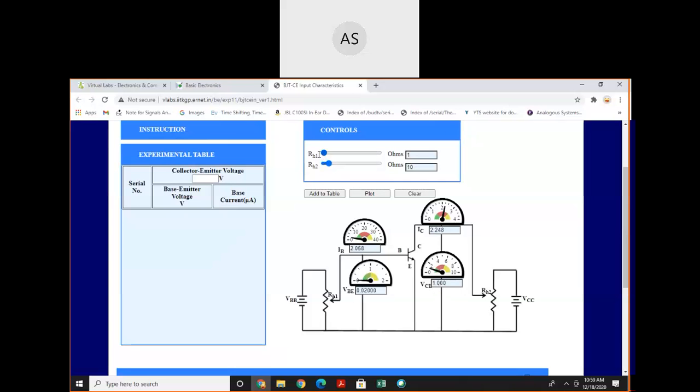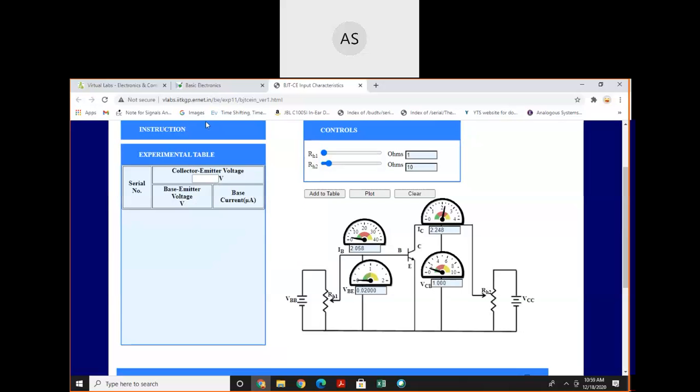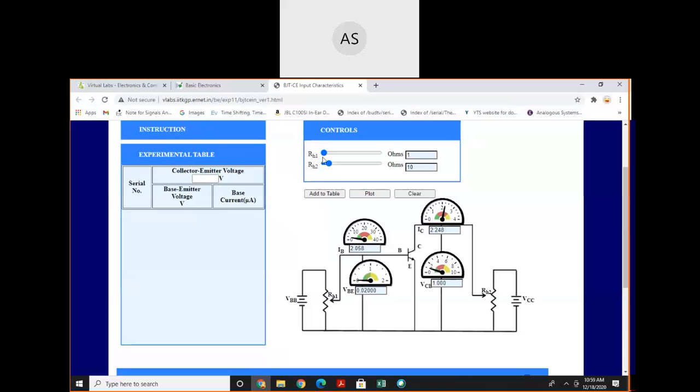Then you change the value of base emitter voltage by adjusting rheostat RH1.